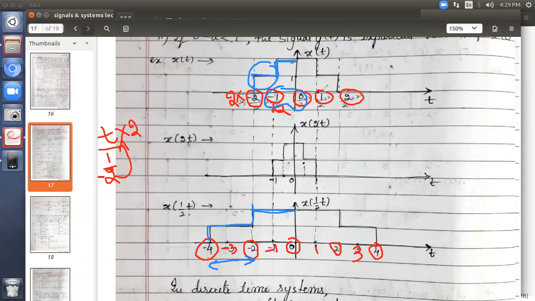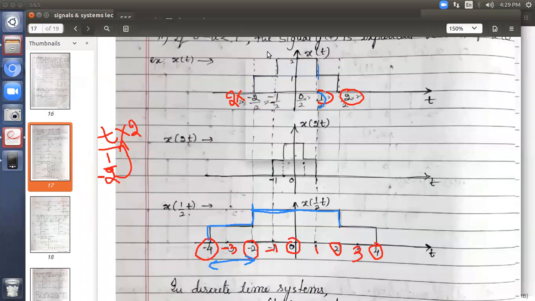Similarly, on the right hand side, the range for 0 to 1, between these two, there is down step. Okay. Now, what is the new range? It is 0 to 2. So, this down step is extended.